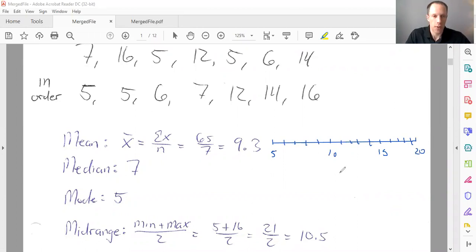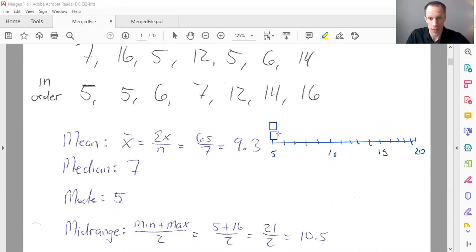If I were to take a little weight, let's say a 1 ounce weight, and everywhere a number shows up in the data, I put that weight on the number line. So we have the number 5, so I put a little 1 ounce weight there. And then we actually have another number 5, so I'm going to put another 1 ounce weight at 5.